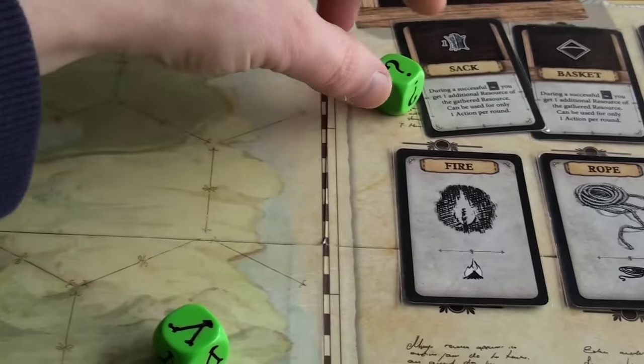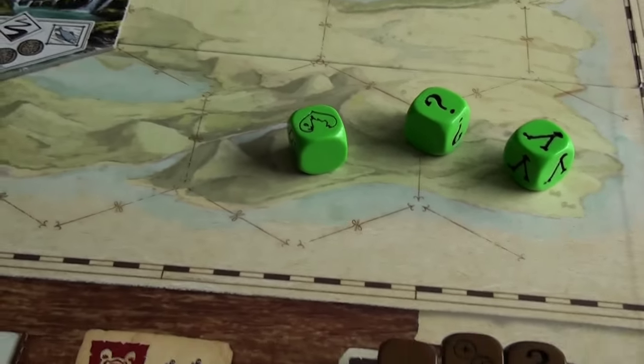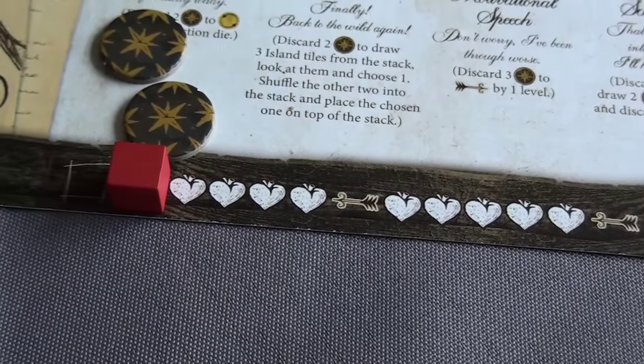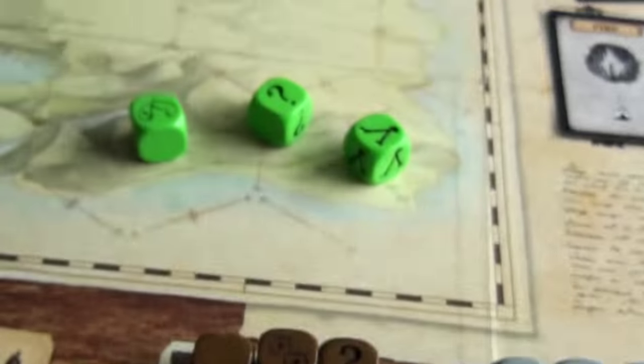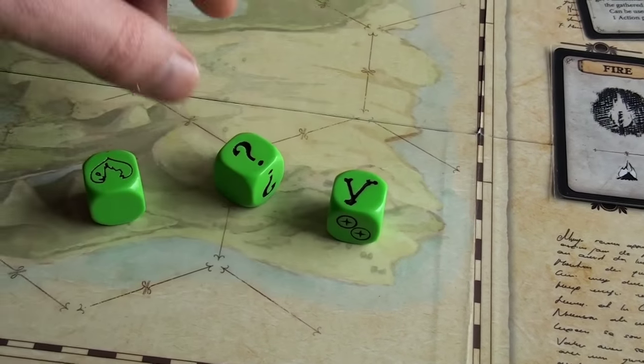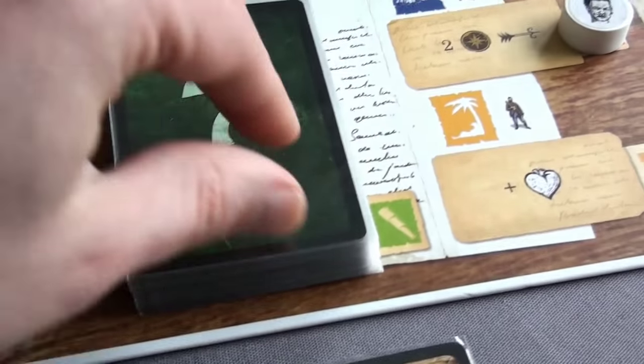All right, so I threw every symbol I could. So, we succeed, but we got a wound, and that means our wound track here, so our token here, goes one up or one down. We succeed, but we also have to draw an adventure card, so let's do that first.